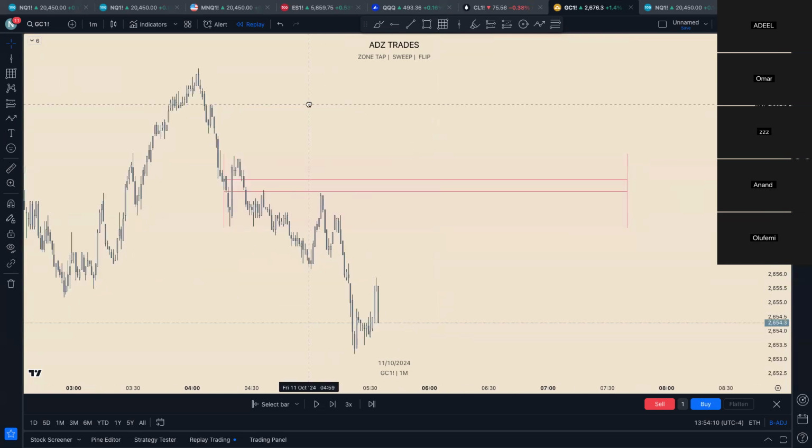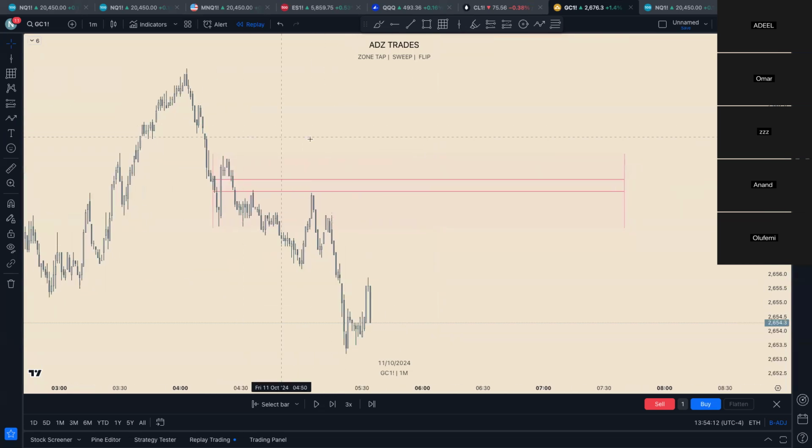Use two time frames, align them, wait for them both to align. When they're not aligned, it means you're in a pullback. When they align, it means you're in the expansion phase. That's when you take a trade, you follow structure, and boom, you look for your entry. I know it sounds hard, but the more you see it, the more you practice, the more you backtest, the easier it will become. So, does that make sense?